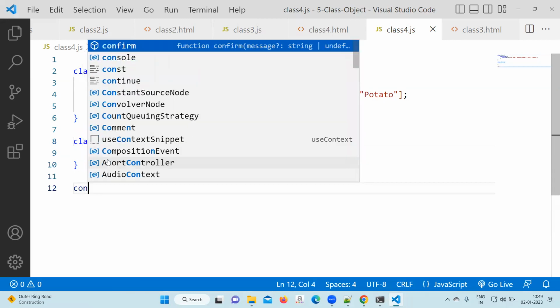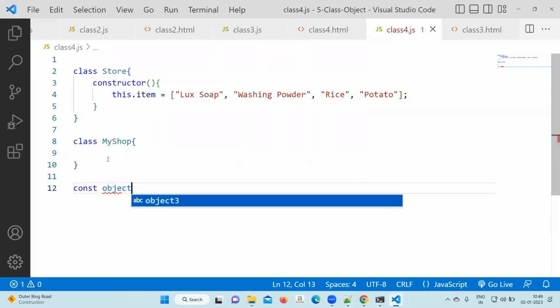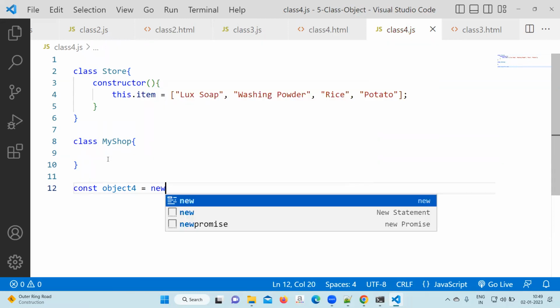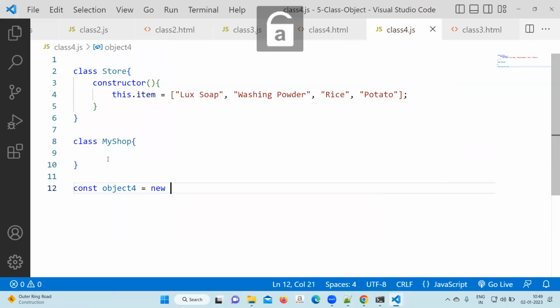Create a constant object 4 equal to new my shop.